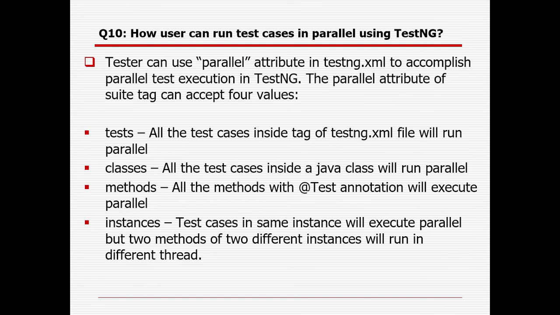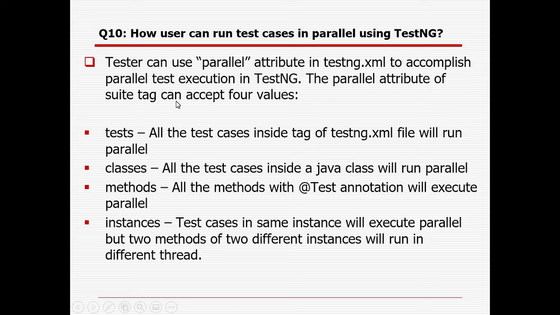How can a user run test cases in parallel using TestNG? So in the TestNG framework, parallel testing or distributed testing is one of the key aspects. We can run the same set of test cases in different OS combinations, operating systems, or different browsers, right? So a tester can use the parallel attribute in the testng.xml to accomplish parallel test execution in TestNG.